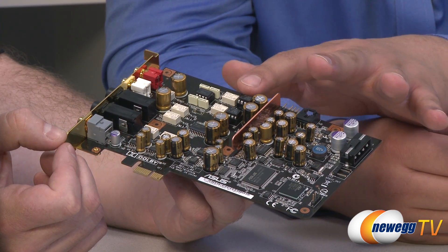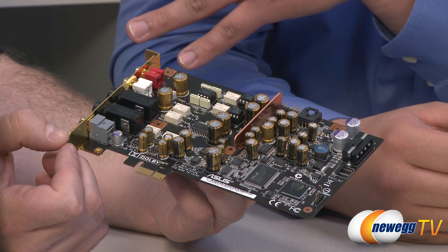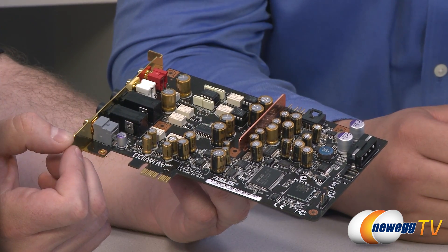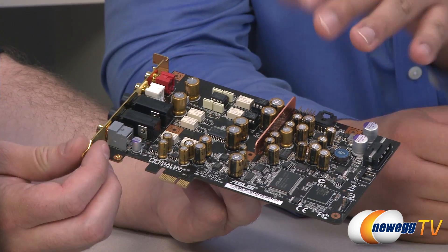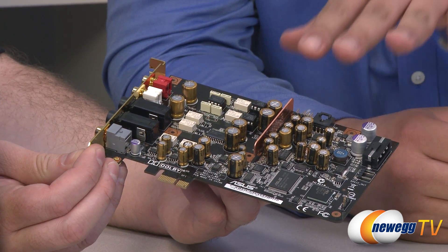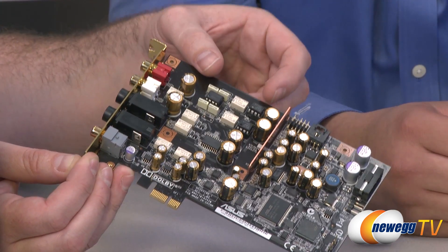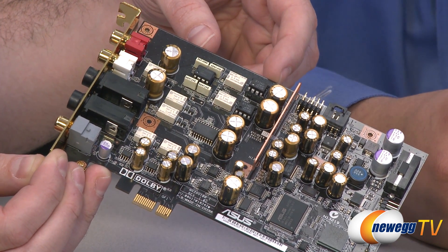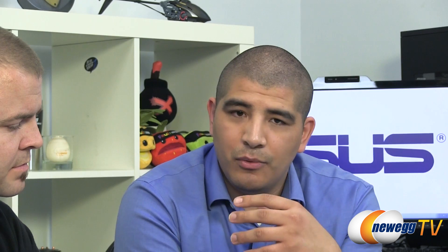One of the really cool points is that we have swappable op-amps. If you've used tube-based amplifiers and changed the tubes, you get different characteristics in the sound experience — this is very much the same concept. You can trade out the op-amps for different ones that are more character-toned towards the music you're listening to: maybe a little more bass-y, more blues-y, more rock, or if you're into classical, maybe more treble-oriented. The ones we've included are high-quality but focused on being clean, neutral, and favoring an overall solid soundscape regardless of genre.